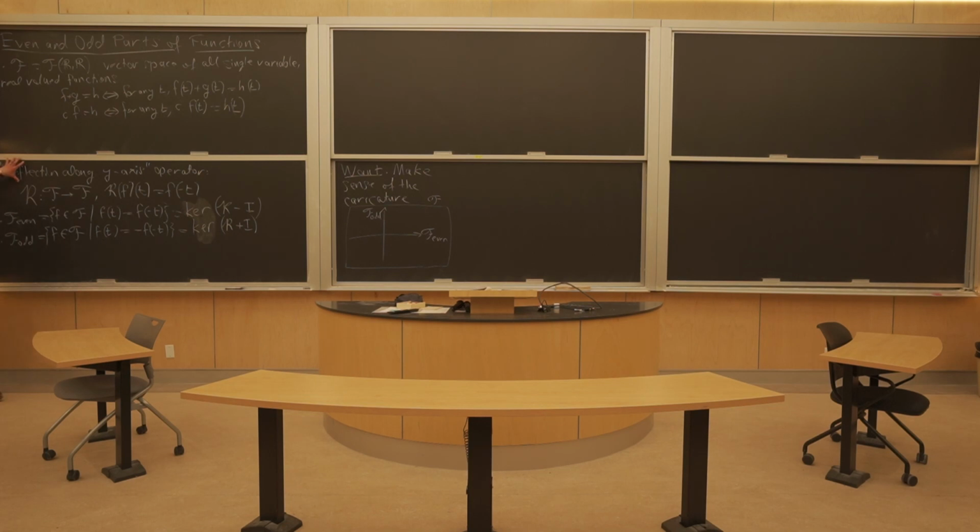We had this specific operator we were looking into. This is a specific case of an affine graph transform. In problem set 6, you're going to see the general version of this. But this is the one that we're looking into. And this R is acting on f like this. You feed to it a function, it produces another function, R of f. In order to describe what this function is, I need to plug in a value and tell you what this function does to that value. Okay? Functions are defined by what they do. Functions are defined functionally. And so R of f at t is the same thing as f of minus t. So you flip like this.